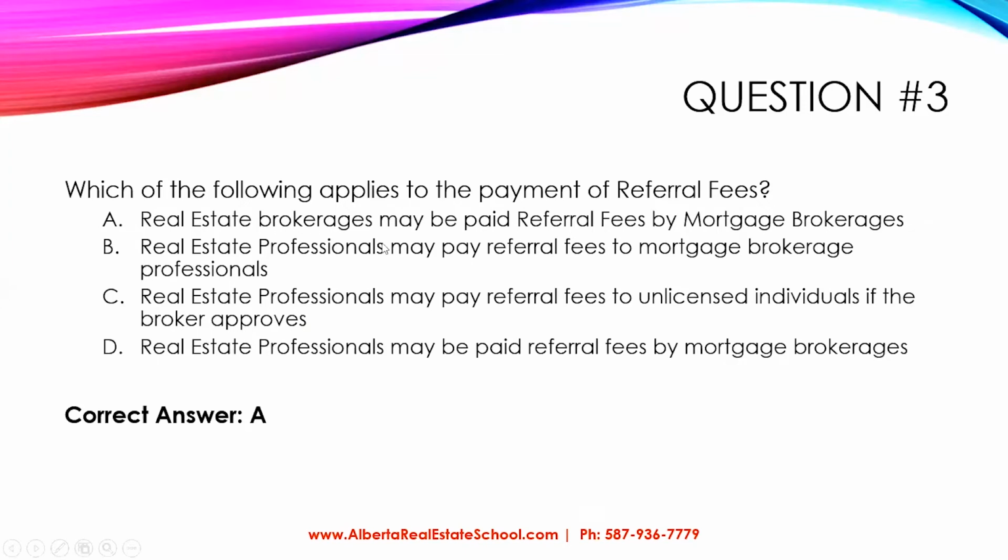And that's why the first option is correct and the second one is not, because we cannot pay the referral fee directly. Option C here, real estate professionals may pay referral fees to unlicensed individuals if the broker approves. So that's not correct. What we are looking at here is that a brokerage can pay referral fees to unlicensed individuals. For example, if you have a friend and the friend tells you that they know somebody who wants to list their property, and they refer you to that person. Once you close the transaction, you sell their property, you will have to fill out a form and give it to the brokerage. You can ask the brokerage, and the brokerage can pay a referral fee to that unlicensed person. So in this case, you're allowed to do that.